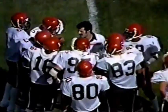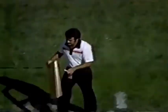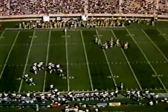And you could play well for two-thirds of the game, offense and defense, but if you let down in the special teams area, you could lose a lot of ball games. So it's a very important part of football. A lot of people don't like to play on the special teams because they call it the suicide squads. They're very hard to play on, but you have to have good special teams to be a good football team.